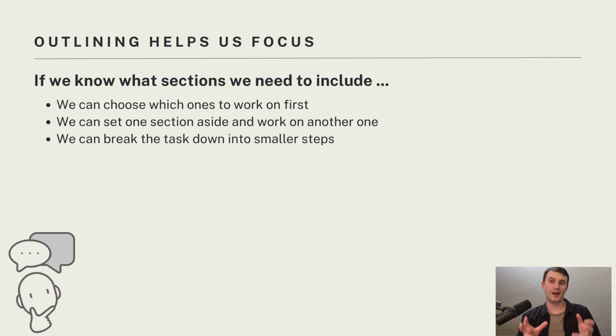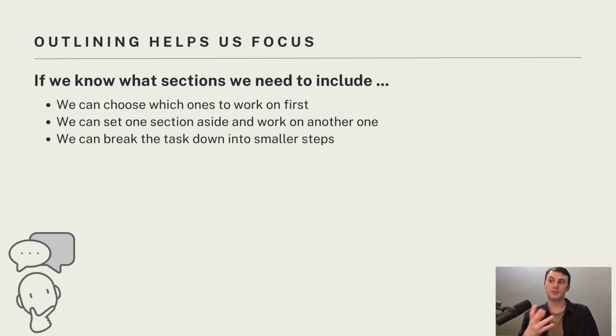One of the ways that outlining can mitigate some of these problems is by breaking the writing process into smaller steps that are easier to manage. It's easier to focus on one thing at a time rather than looking at it as this one big monumental task that has to be completed in one shot. That's really not the way that writing philosophy or writing any kind of project works.